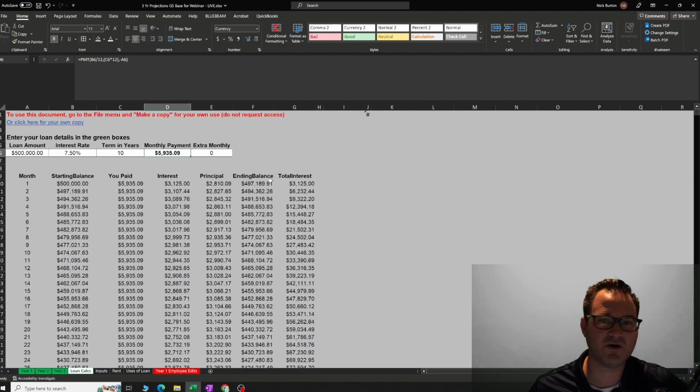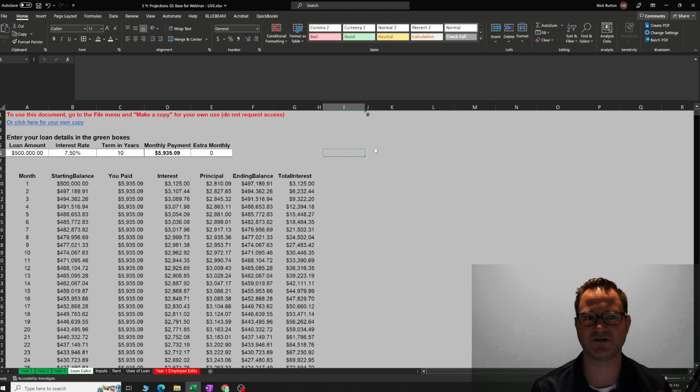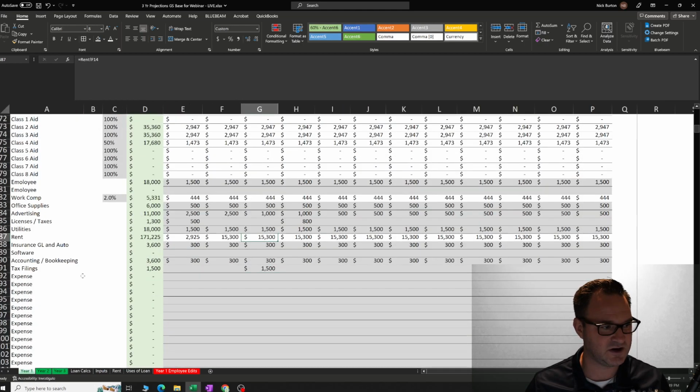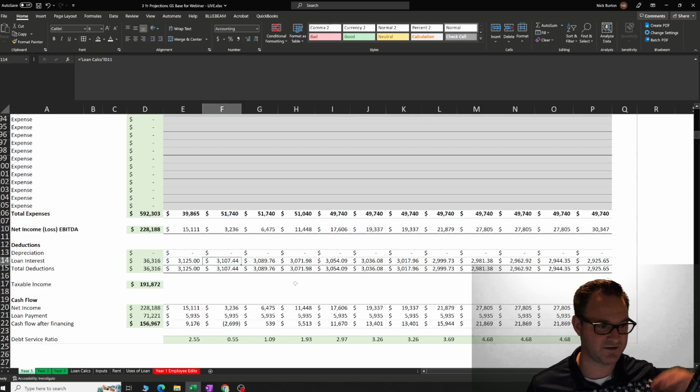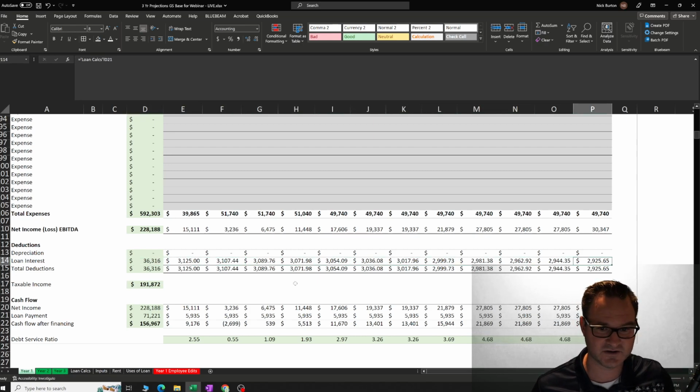So you can enter in loan amounts here. And I really like this for home-based businesses. I found that if they want to expand, like from a small family childcare home to a large childcare home, it helps to be able to look at what a loan for your home would cost to improve it. Again, I'll build a separate spreadsheet for that, but I want you to look at, we're going to go down to year 1 and look at your loan interest. So this is a deduction that populates down here underneath the loan categories under deductions.